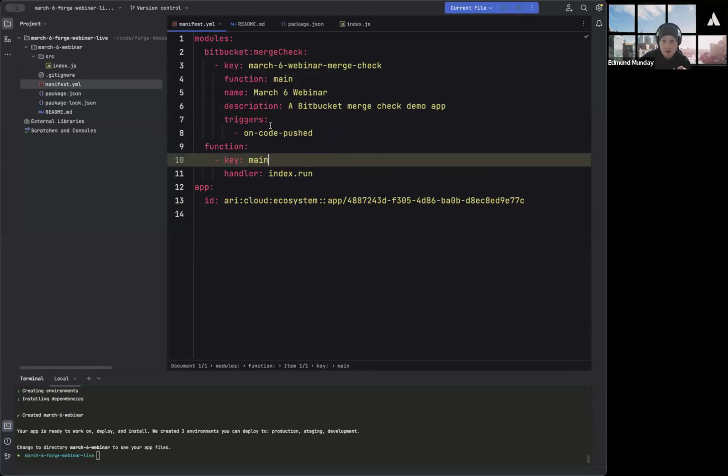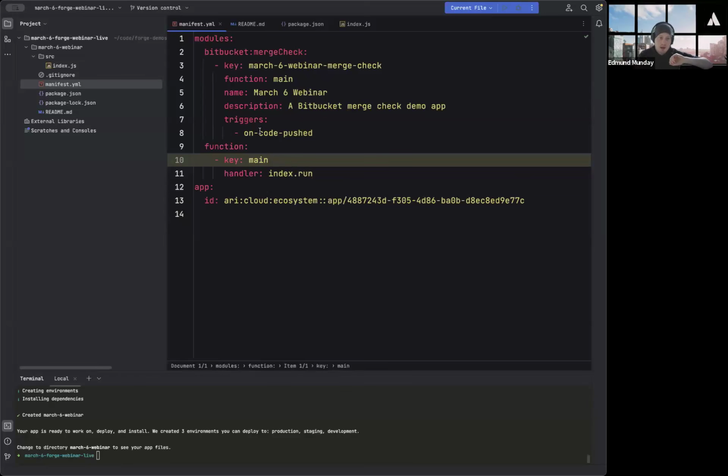All right, so let me continue with this. The last thing I was quickly talking about is triggers. So there are two triggers. On code push will run every time new code is pushed to the repository, and on merge is actually quite an interesting type of trigger. On merge basically will run these custom merge checks as part of the merge process itself. And this is a really valuable capability if you want to ensure that a certain condition is true at the moment code is being merged, rather than sometime before the code being merged.